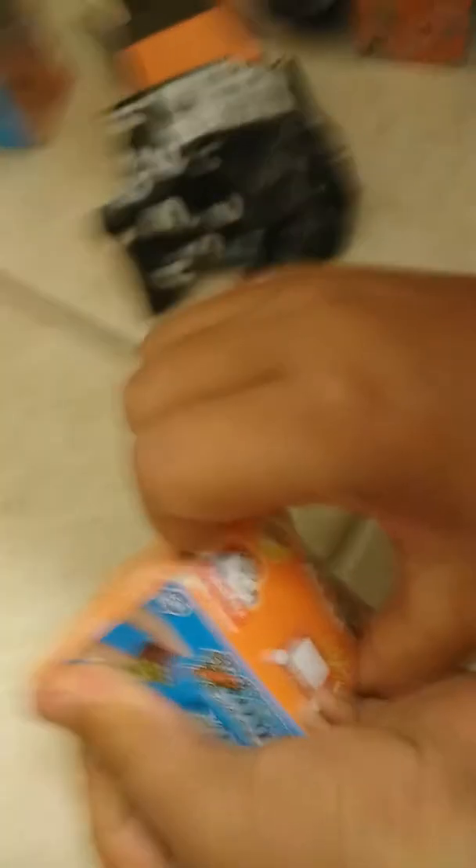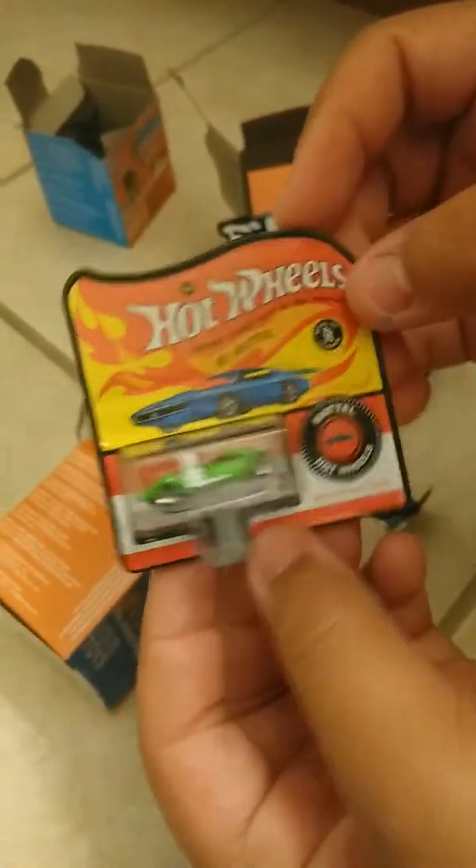Box number three. Let's see what we got. You might hear screaming in the background — it's my little sister, she's mad at my mom. Box number three — oh, it's one of those! It's a sketch. Yes! Oh my gosh, I used to love this when I was little. These were awesome! Thank you, Grandma, for everything.